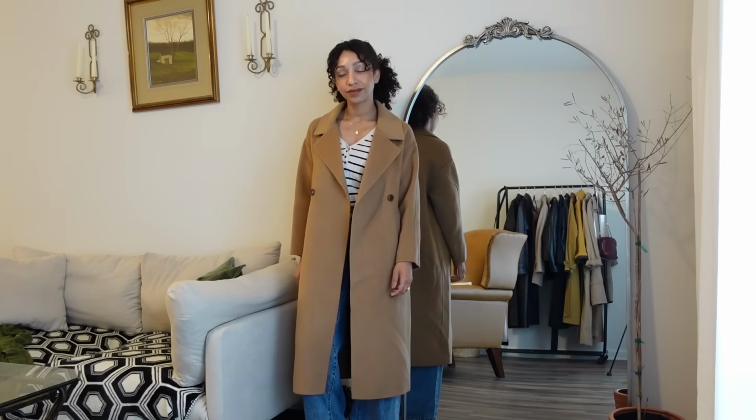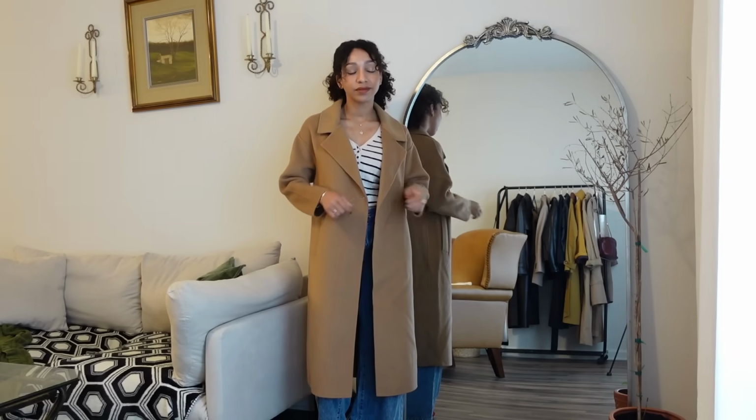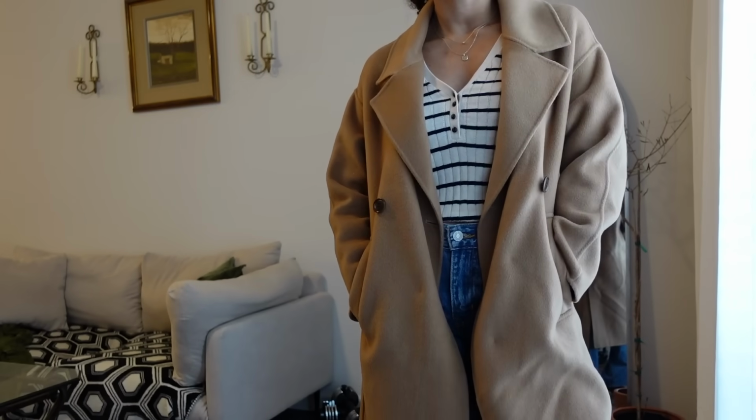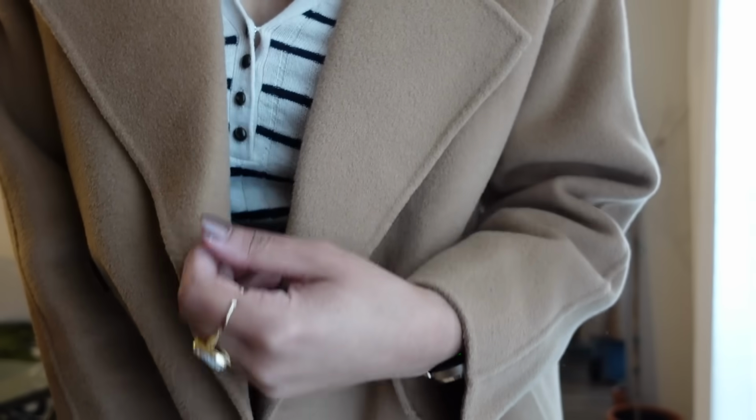I don't think I need to because I love how the coat hits me open, how it looks open. And if I'm cold, I'm able to just wrap it around myself and hold it. I don't ever feel like I need to stay outdoors in the cold for long periods of time where I'm going to have to have the belt on. And if I know it's super cold, I just do a turtleneck and a scarf and just layer up. But I love this coat. It feels so nice and cozy.